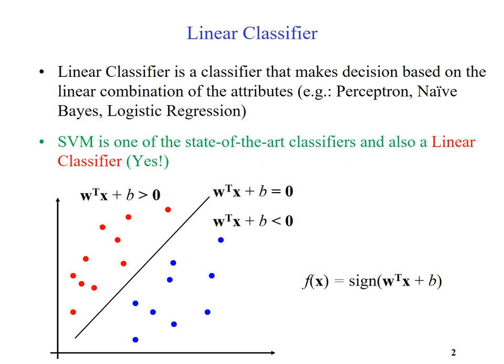Let's talk about support vector machines. Before we study SVM, let's talk about linear classifiers first. A linear classifier is a classifier which can be represented as a line. This is the form of a linear classifier — a straight line with a slope. So for a new data point x, if the function value is above this line, the class value is one; if the function value is below this line, the class value is the other.